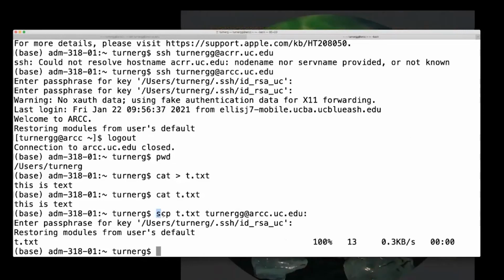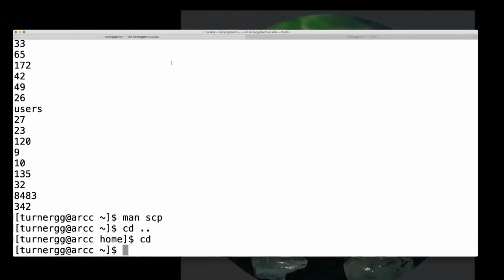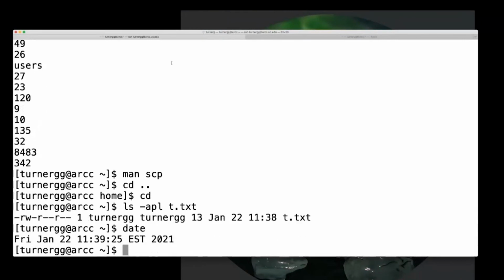Then on the other end, it uses that public key I talked about to decrypt the data and then write it to a file. If I come back over here, I probably used a bad file name. I'll move it up. So at 11:38, I created the file t.txt. That was the one that I copied over from my laptop.